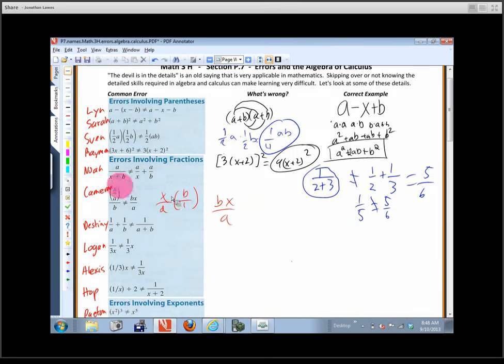What's it called? It's called a complex fraction. It's called a complex fraction. Now, this is a very common mistake also. Okay? Those are not equal to each other. Here's the right way to do it. Do this. And, if you think of it this way, in the long run, you're going to be in better shape. Most people do not like fractions. But, if there is a fraction in a problem, you're better off thinking of everything as a fraction.